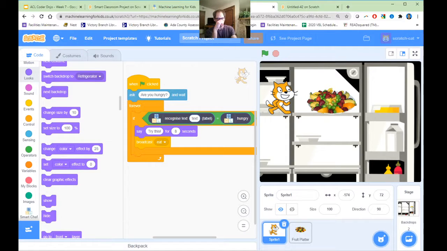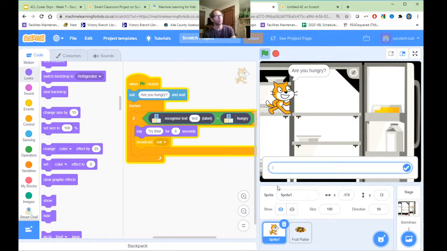Okay. Let's go ahead and try this code out here. Click the green flag. Are you hungry? And type in. Try to see if you can remember the other terms you used when we did the machine learning for this. And try one of those.